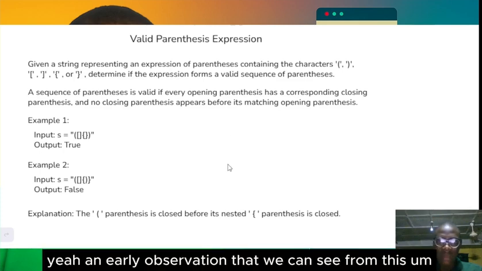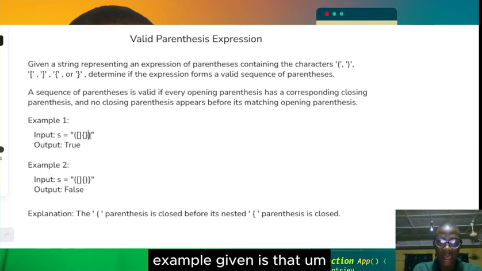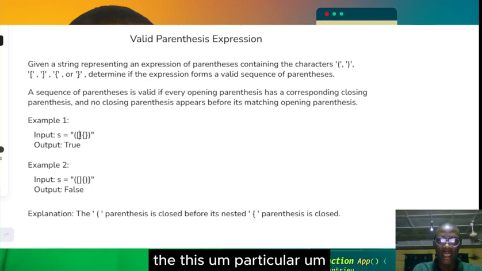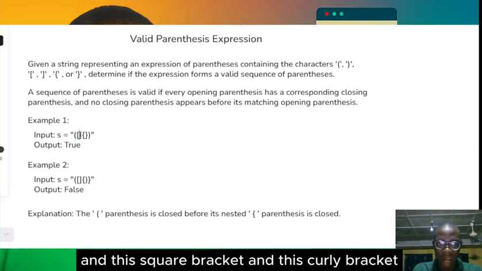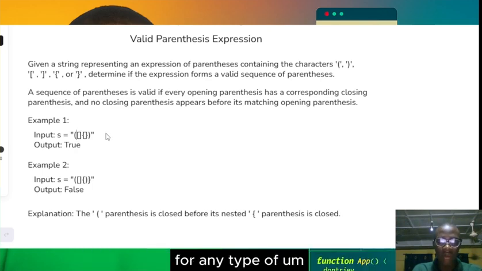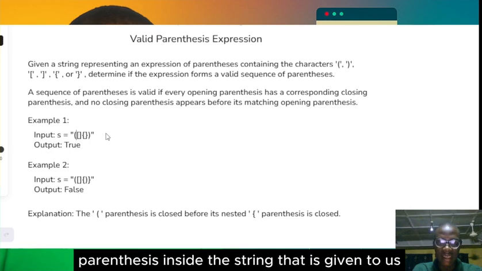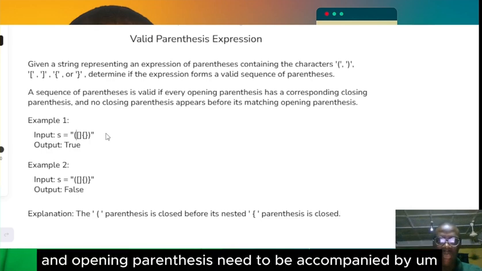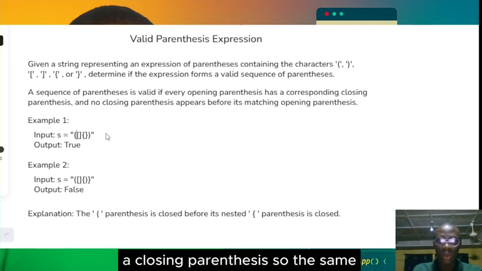An early observation that we can see from the examples given is that for each type of parenthesis, this parenthesis, this square bracket, and this curly bracket, for any type of parenthesis inside the expression given to us, an opening parenthesis needs to be accompanied by a closing parenthesis.